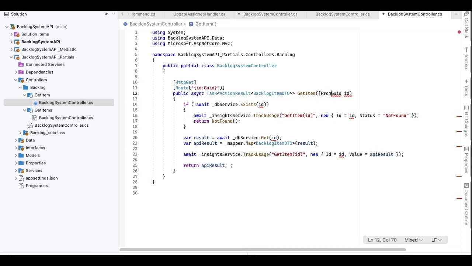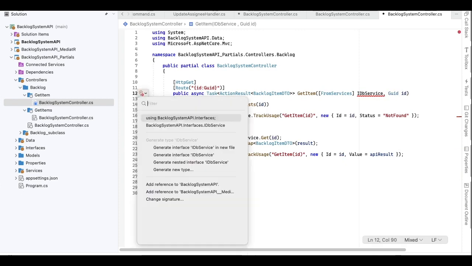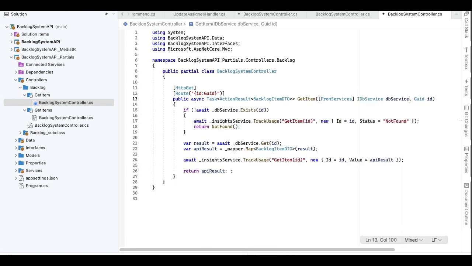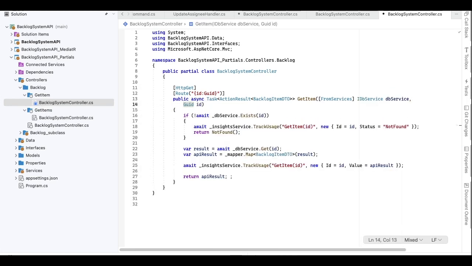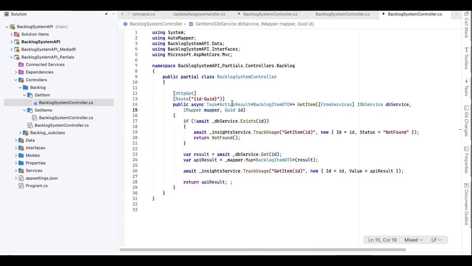So from services, db service. Oh, got a typo. db service, and the mapper, and the insights service.